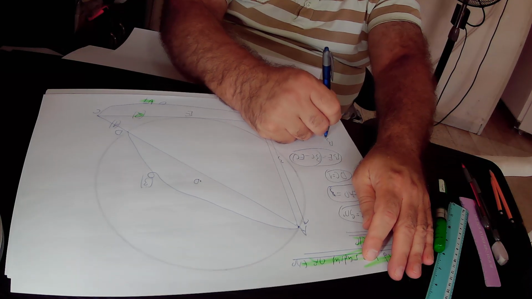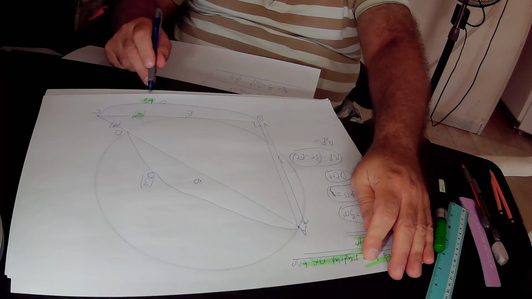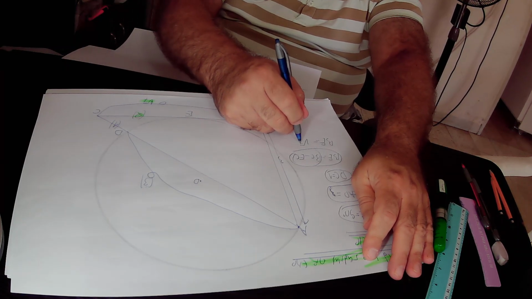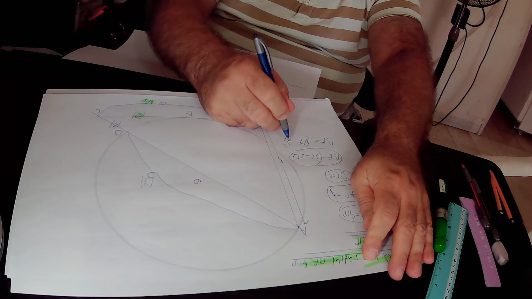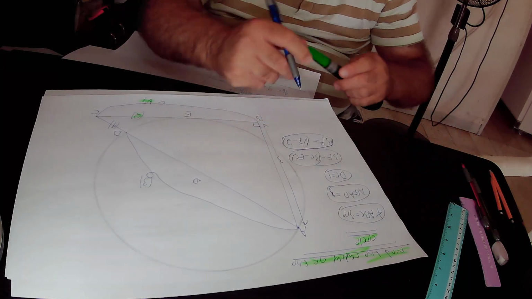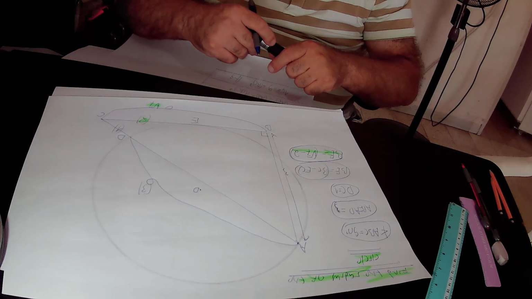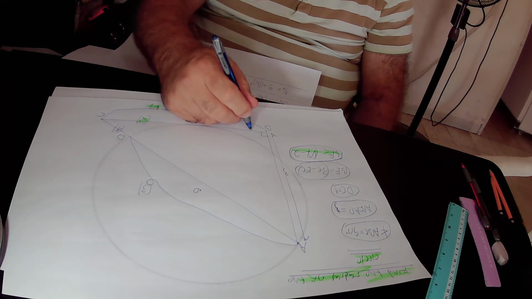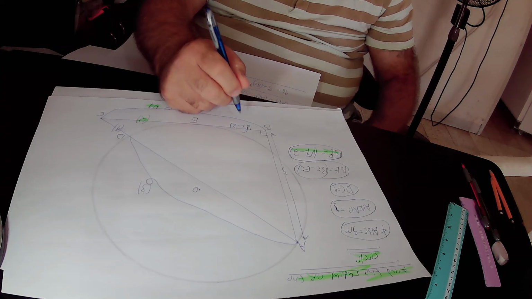So BE equals BC. BC is square root of 7, minus EC. EC is 2. So in total, we found out that BE equals square root of 7 minus 2 units in its length. This is segment BE. This equals the square root of 7 minus 2 units in its length.